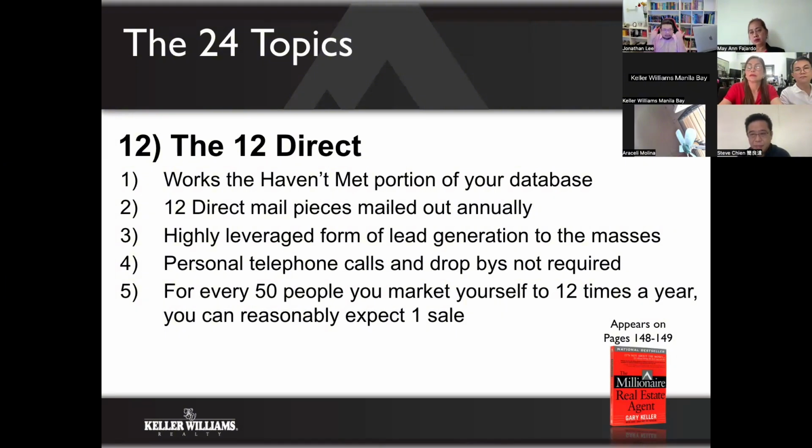So I thought I would not stop there. How do I do a 12-month direct campaign to all these people that I don't know? But I know they are my target audience, because the entire neighborhood of this particular gated garden community are the listings that I want. So you know what I did? I did handwritten postcards to them, and I mailed them through the post, because I knew the address. I handwrote a postcard to them 3 to 4 times a year. And I finally got one owner that said, okay, I want to sell.